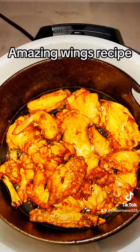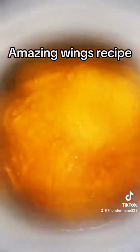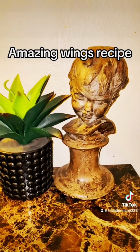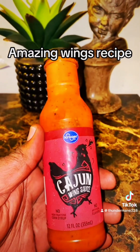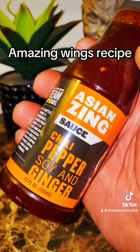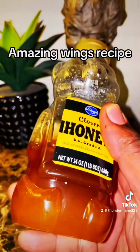Okay, TikTok, what kind of sauce should I make? The fall kind? I don't have no barbecue sauce, so I'm going to use some of this. I'm going to mix it up. Oh, yeah. Thunder wave. Some of this. I love my ginger. Or what have you. And some honey. Oh, yeah.